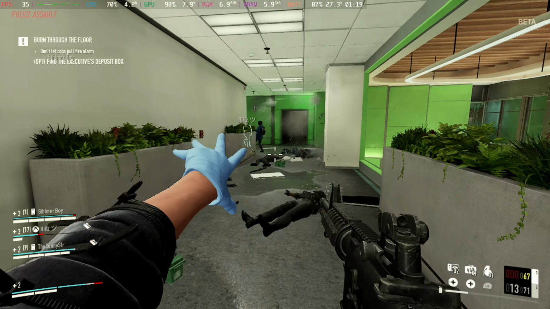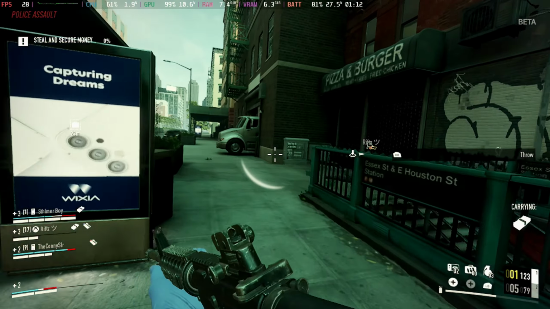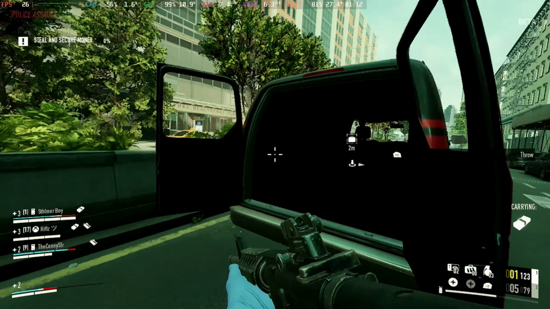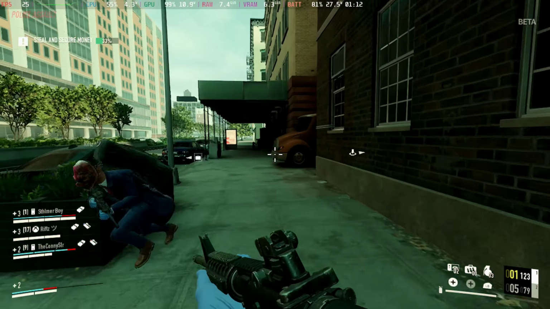Towards the later stages of the game it does dip a little bit more regularly under that 30, and we do stick around the 25 a little bit, especially when we get into the alleyways with lots of stuff going on. It does dip fairly often, but it doesn't feel like it too badly.